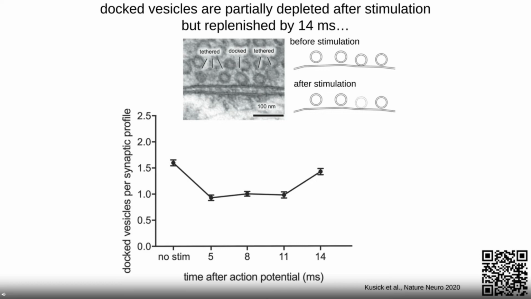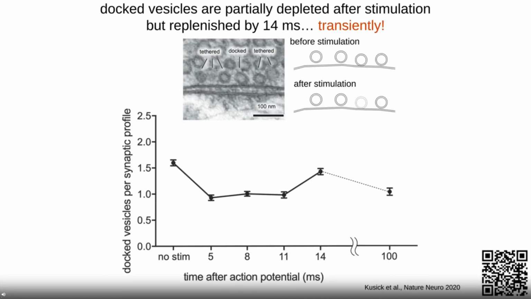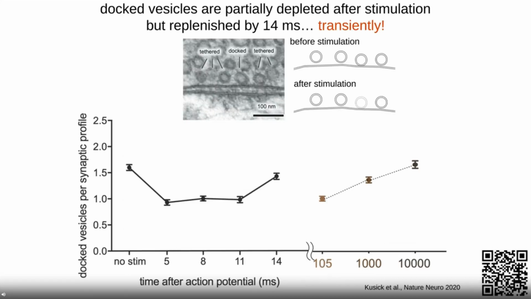This was not really what we were expecting to see, because this happened 1,000-fold faster than what Shigeki had previously seen with flash and freeze. And so the first thought was, yeah, things are crazy different. What's going on? Well, it could be that with this temporal resolution we just missed it before, and everything else is the same. And indeed, when you freeze at further out time points, we get the same kind of results you got with flash and freeze. If you freeze at 100 milliseconds, vesicles are actually back down again. And then as before, it takes about 10 seconds for the vesicles to again restore to baseline.